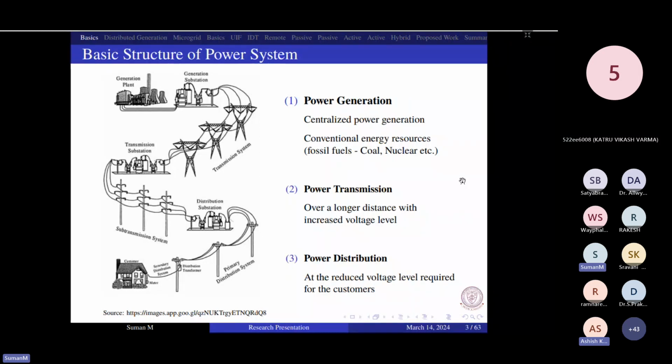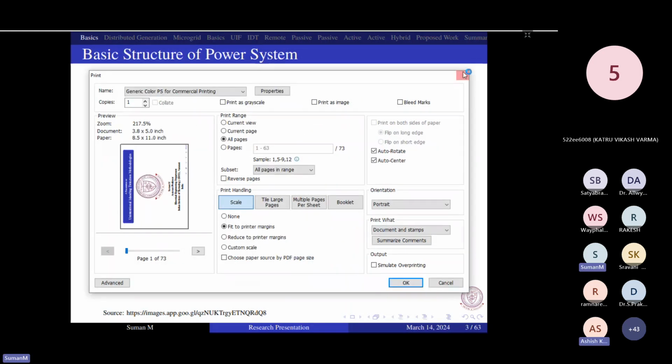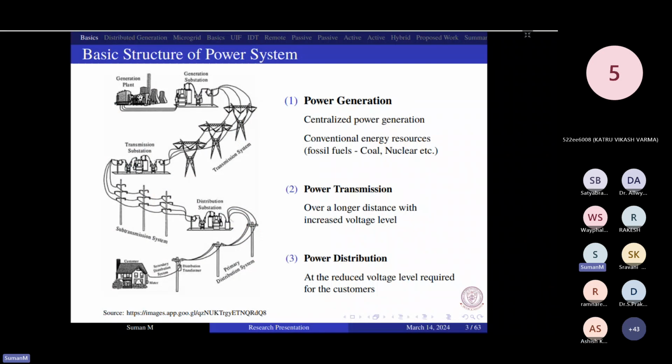So generally, the consumers or customers will be at a very far distance with respect to the generating power station. This generating power station nowadays is centralized in nature and it has a very huge power capacity, right? Now, when we have this generating station at a far end, the power generated in the centralized power generating station needs to be transferred from that particular location to the consumer end.